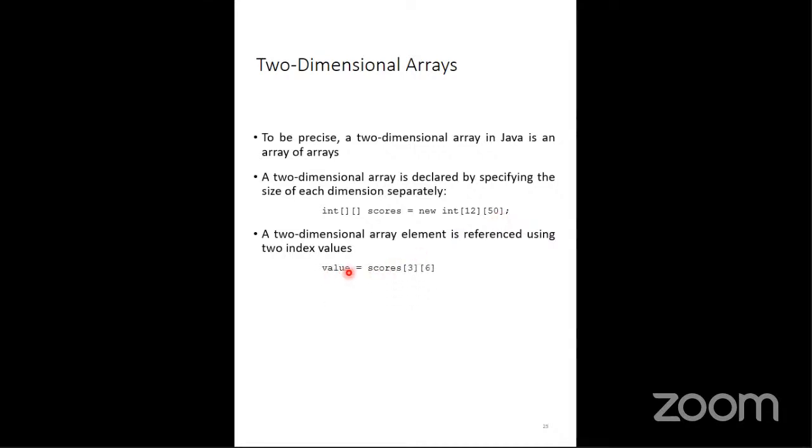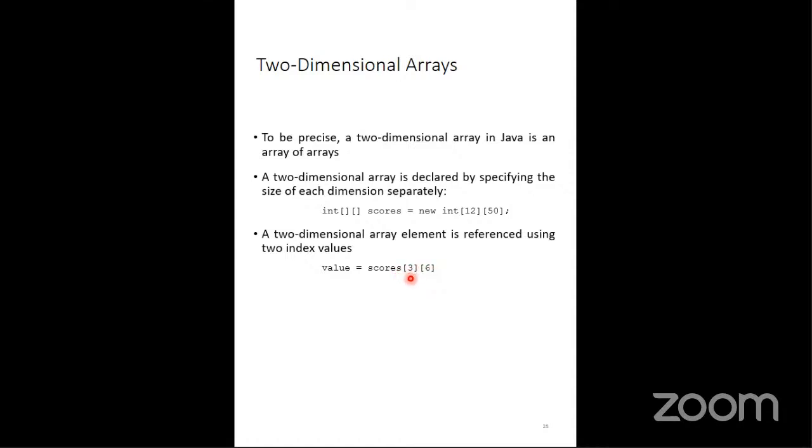A particular value, for example, scores[3][6]. You can read it like this: row number 3, that is actually the 4th, and column number 6, that is actually the 7th. So, starting from 0, 1, 2, 3, it is the 4th row, and 0, 1, 2, 3, 4, 5, 6, that is the 7th column.